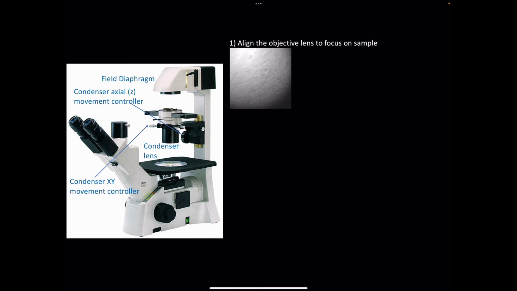The very first step in doing the Kohler illumination is to focus your sample. How do you focus your sample? You focus your sample by moving the objective lens in the Z direction and focusing the sample perfectly. Now, when you have unaligned optics, you will see a non-uniform illumination somewhere like this, where in this part your illumination is not perfect, while in the other part your illumination is somewhat good. However, this is not what we want, and that's why we are aligning this optics. That's why you are viewing this video also.